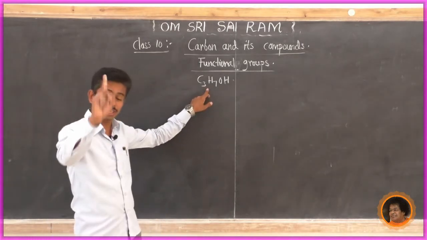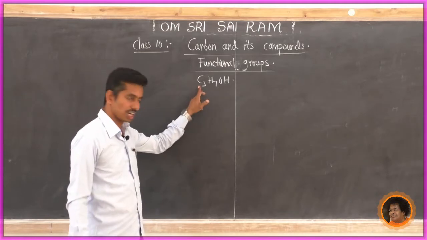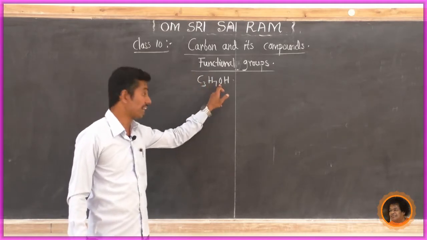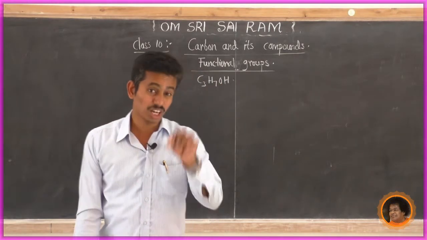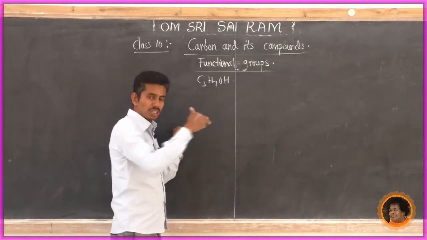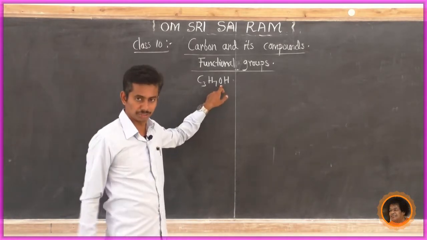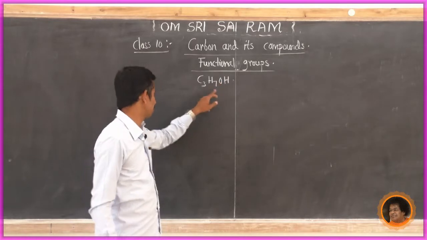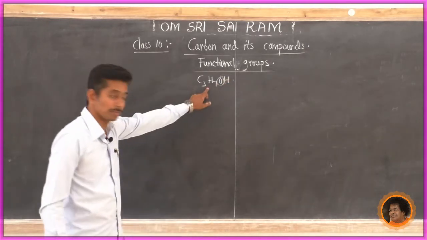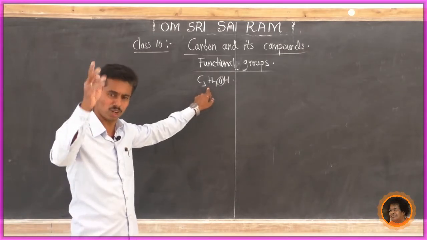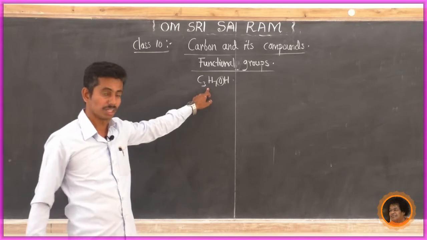No, it is not only a hydrocarbon, because it is a compound of carbon, hydrogen and oxygen. So it is not a hydrocarbon. In a hydrocarbon, a hydrogen is replaced by another element. For example, here hydrogen is replaced by oxygen and it becomes an organic compound. Yes, it is also an organic compound. It is a compound of carbon, but it is not a hydrocarbon.